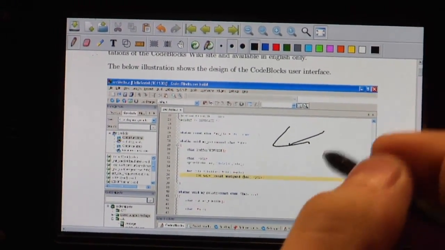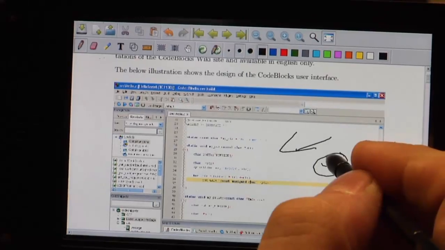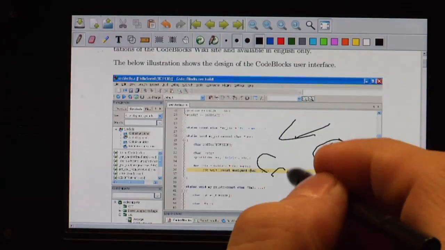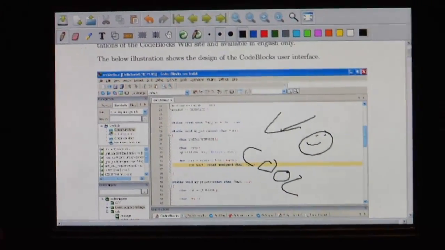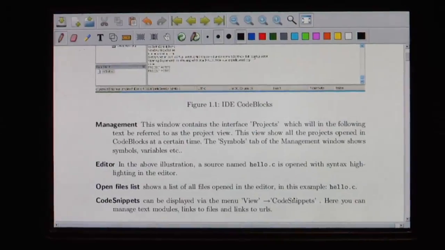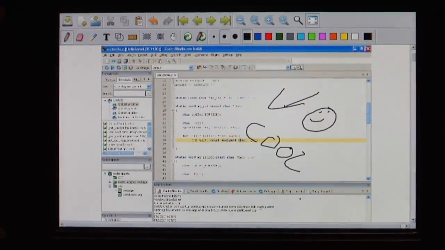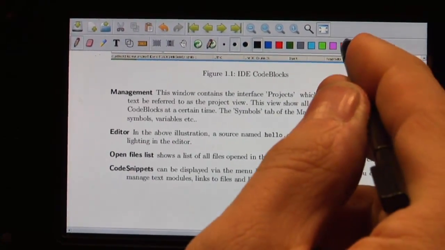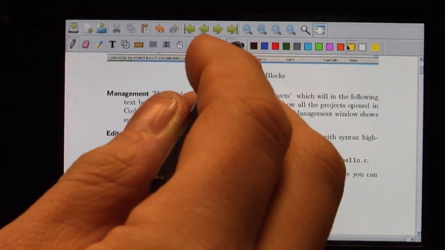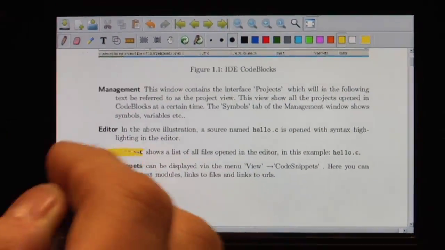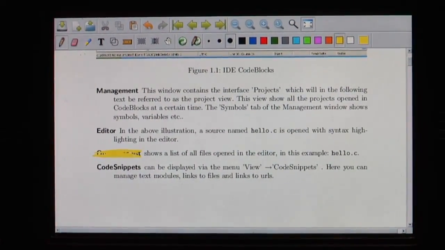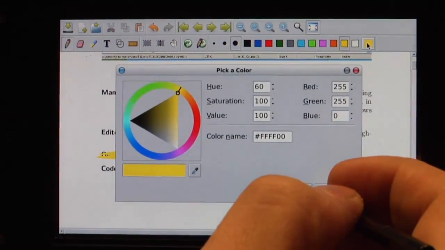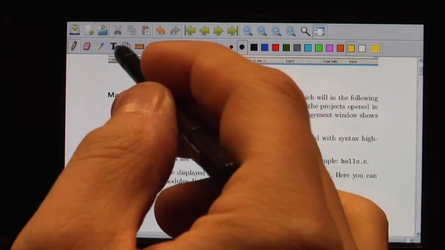Well, you could make... Wow, it's hard to draw if you have to look at the screen here. So you can make annotations here, save that, and you can put anything in a PDF. So you can use your PDF documents, highlight things that are important for you. So for example, let's use a bigger thing. Of course, you can also change the transparency. Where was that?